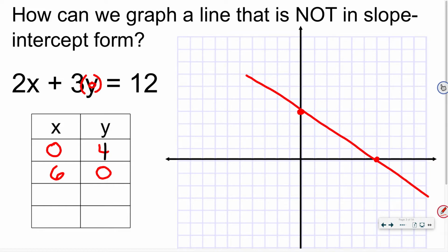That is a way we can create a graph using an equation. If it's challenging for you, if you don't have it in slope-intercept form, you could substitute values in. Now, earlier in the day, some students wanted to substitute in x for a 1. You can do that. If x is 1, y would end up being 10/3. That's still a value on the graph. Some people don't like working with the fractions, and I totally get that, but you could still get values on the graph. Is that the only way we can graph this line?